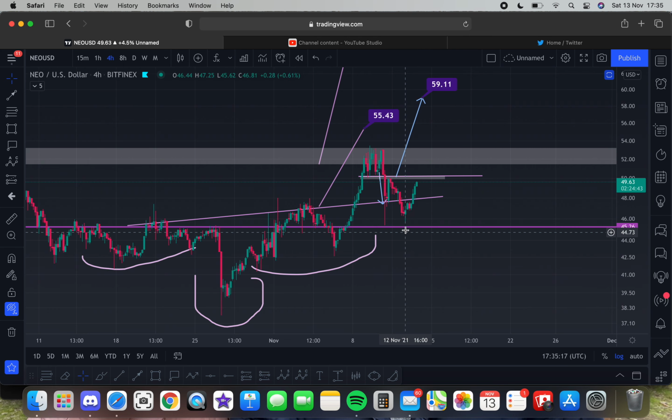However, what's happened is when you've come down, you've made a higher low, or obviously, looking just at the wicks, you made a higher low, but obviously with this bottom over here, it's higher than that as well. So you have a low, higher low, higher low, a low, a high, higher low, higher high, higher low, higher high. $59 would be our next target before maybe retracing back to this swing high. Just like this is your swing high, made a new one, come back to it over here.